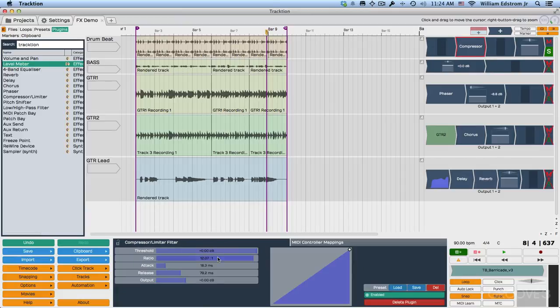I've also lowered the attack quite a bit to get it where it will also kick in pretty quickly. It'll also release quite quickly. A lot of times you set the release to kind of match the tempo of the song to get the drums grooving along. This output is really makeup gain. So once we start to take some of the volume out of it, then we can make it back up, which I'll do as I play it back.